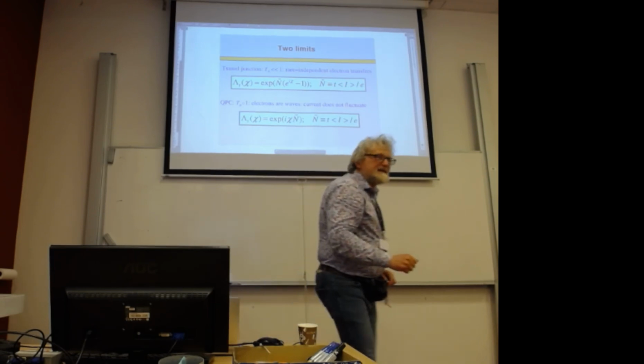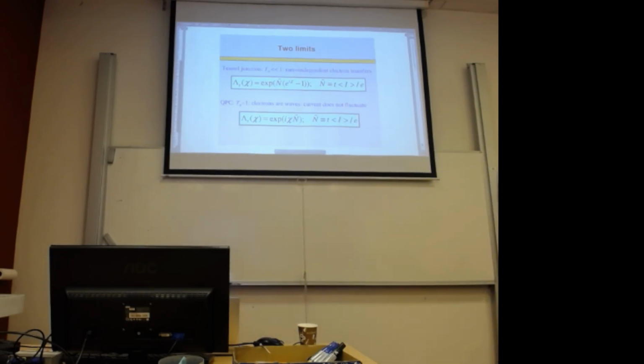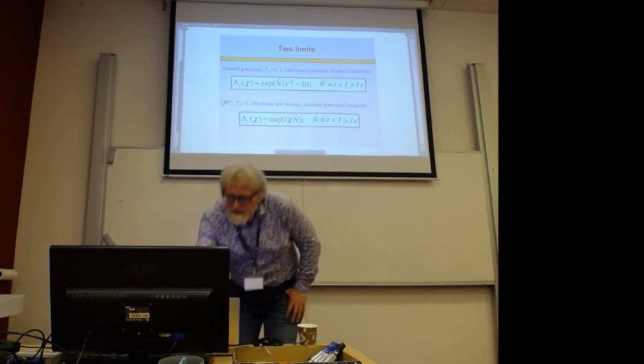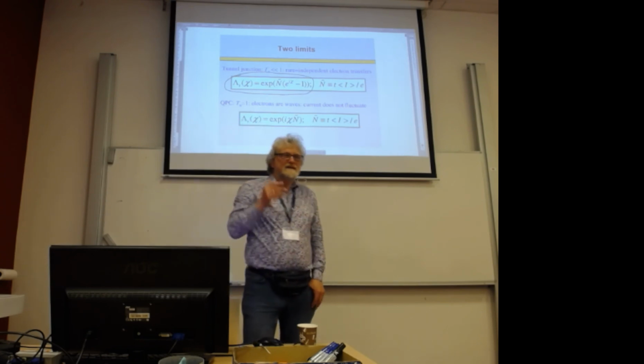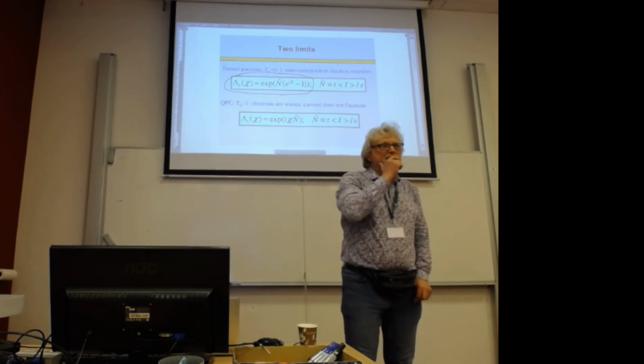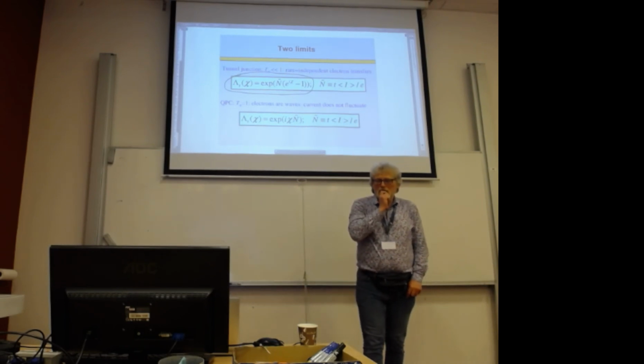Even without knowing anything, we can understand this characteristic function in two limits. First of all, the tunneling limit. In this case, transport will be due to very rare events. Remember, the chance to jump will be very small. Events are separated by big times, events are independent. So this is the characteristic function for independent events. This is called the Poissonian distribution. All right. That's the limit of very low transparencies.